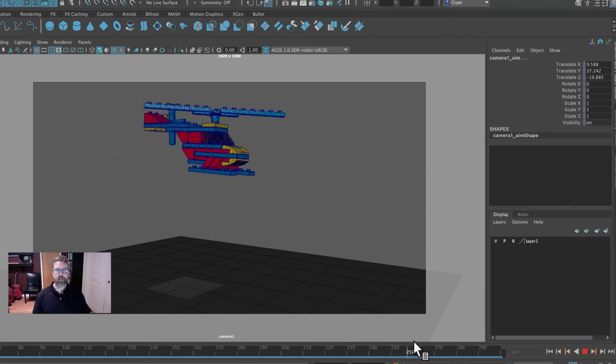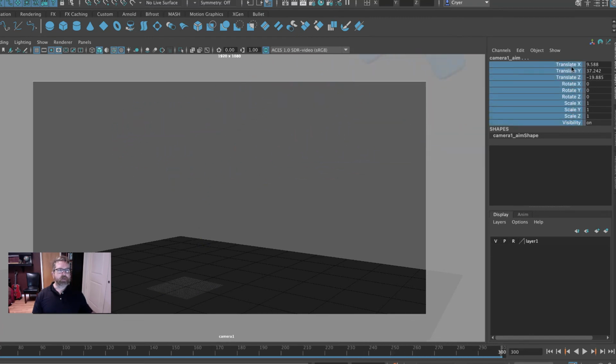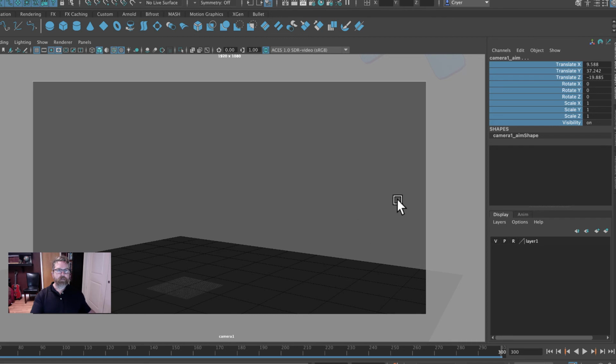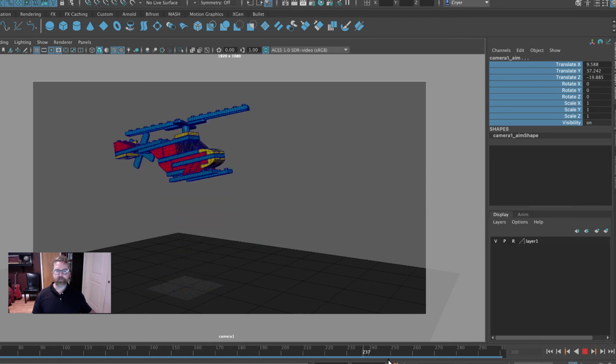Sometimes you'll need to recompose. And if we were going to recompose, I would select all of those, come and say unlock. Now I could move. But as I said, that was fortunate that we didn't have to make any changes. If you did, you can make those changes, and then once everything is in the view, you can lock it. Now, we could set keys on the camera.